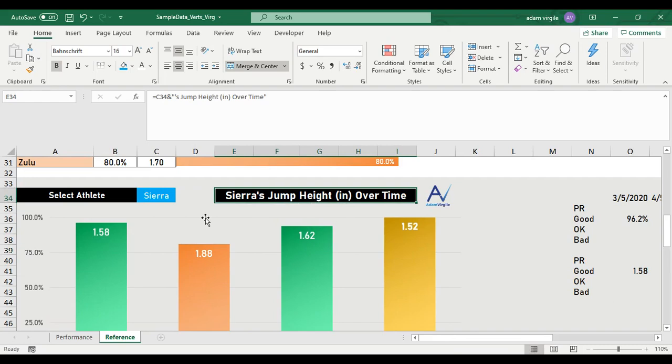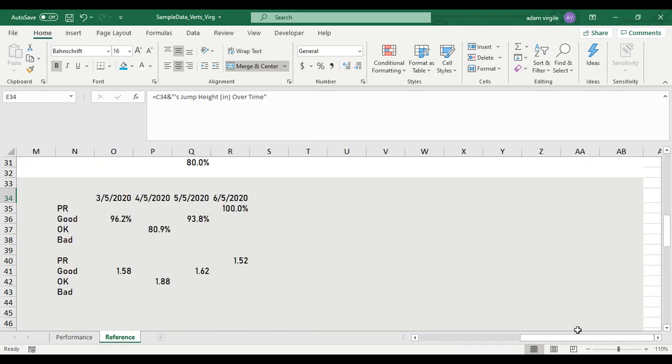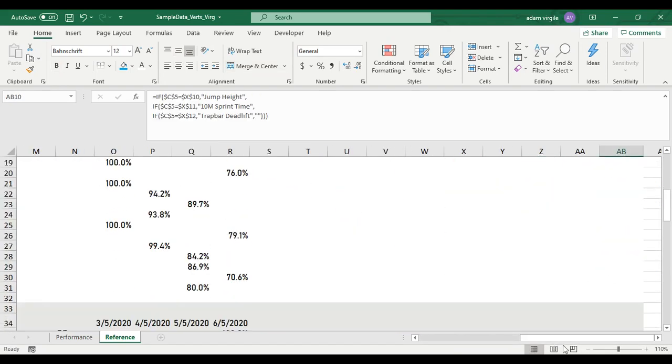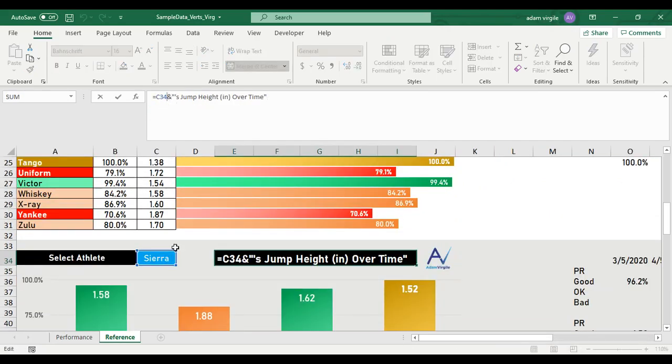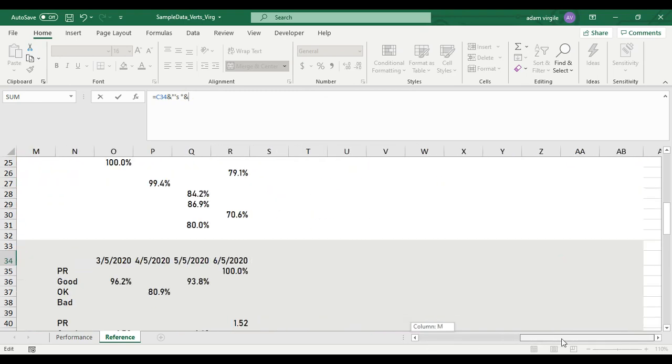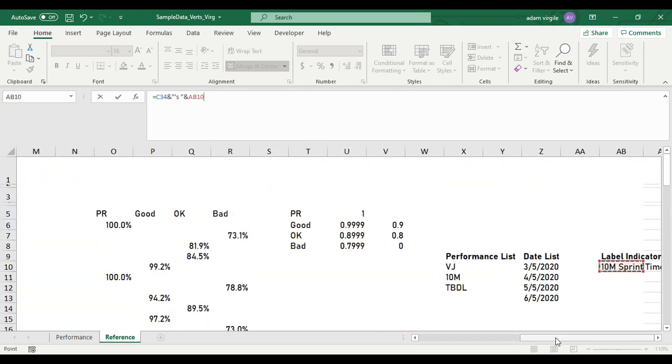And now let's change the title of this. And remember, we made a label here. So what we're saying right now is equals C34 equals the name and apostrophe S, so that person's jump height over time. But instead of that, let's do equals and, quote, apostrophe S, space, end quote, and now let's go up here and let's select this.